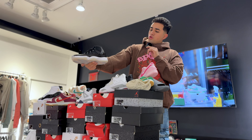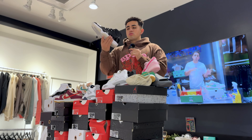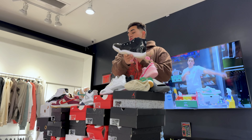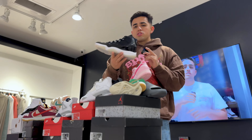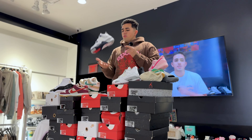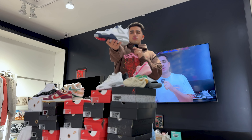The Jordan 11 Jubilee — this one is the 25th anniversary of the Jordan 11. It has a chrome Jordan branding instead of the chrome gold on the DMP. Personally I'd take the DMPs over this one, but let me know which ones you're looking for. Last but not least, the Jordan 4 Midnight — we got these in sizes 4 through 14.